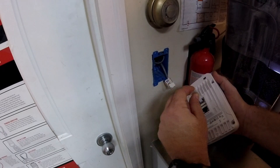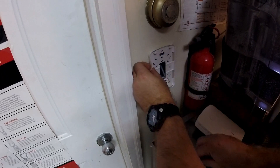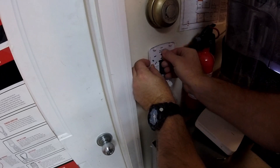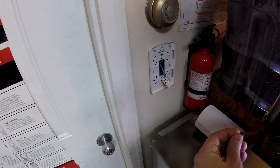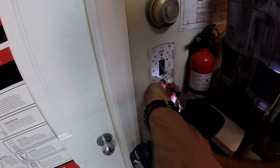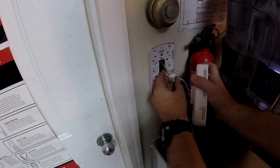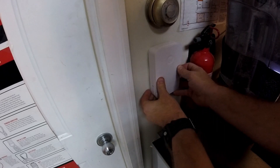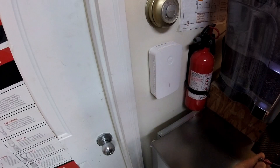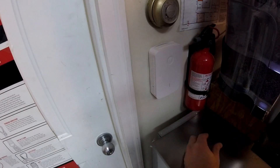Thanks to Cambium for providing that little shorty cable. First thing we do is mount the wall plate — arrows up as you see here. I like power tools, they make life easy. Screw on the bottom. We plug it in, feed the cable back, and you can see a light coming online. Hooks on top, slides down, and just like that we have a nicely mounted access point. A screwdriver will be needed for the set screw on the bottom, but it's a nice clean installation.